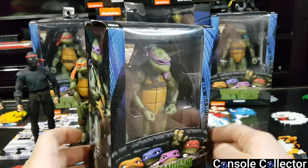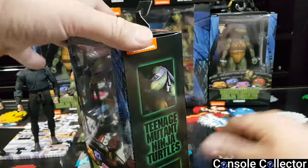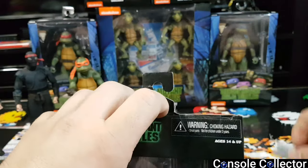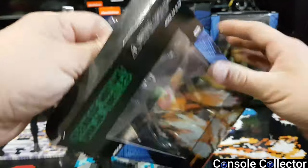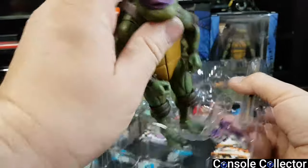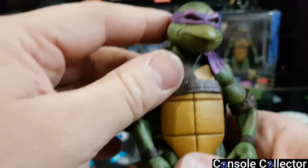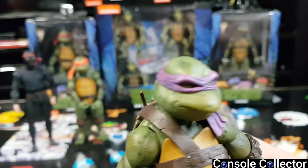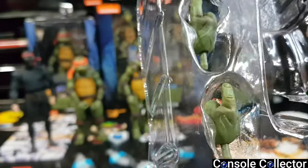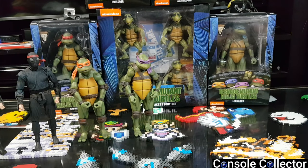Let's do Donatello. My youngest son's been bugging me all week to play with these, so he'll be happy I got them open now. Donnie, my man. There's Donnie — super nice, real string there. I just can't get over their faces because it looks so good, like the movie. I'm going to get him to stand — wait, middle finger? No way. And pizza and his staff. You can make Donnie give you the finger — that's awesome.